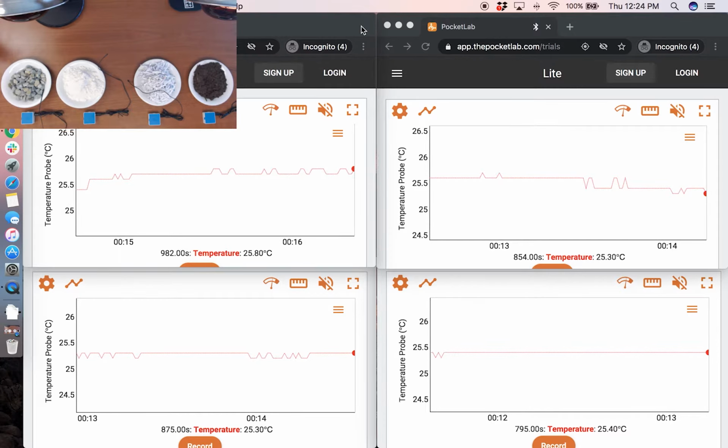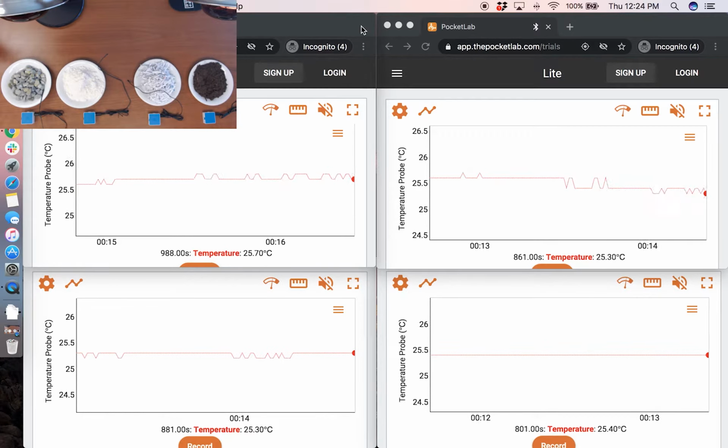On the top left, we have the rock temperature. On the top right, we have the flour temperature. On the bottom left, we have the paper temperature.